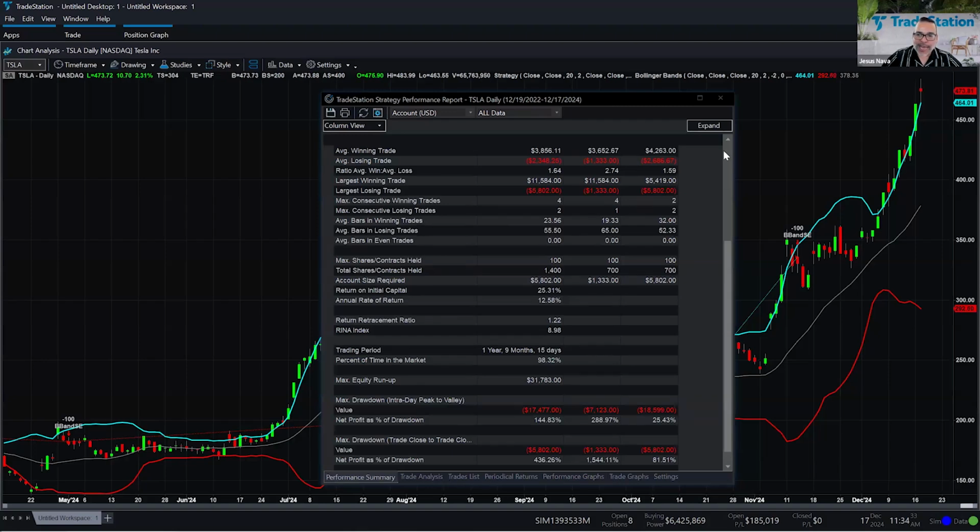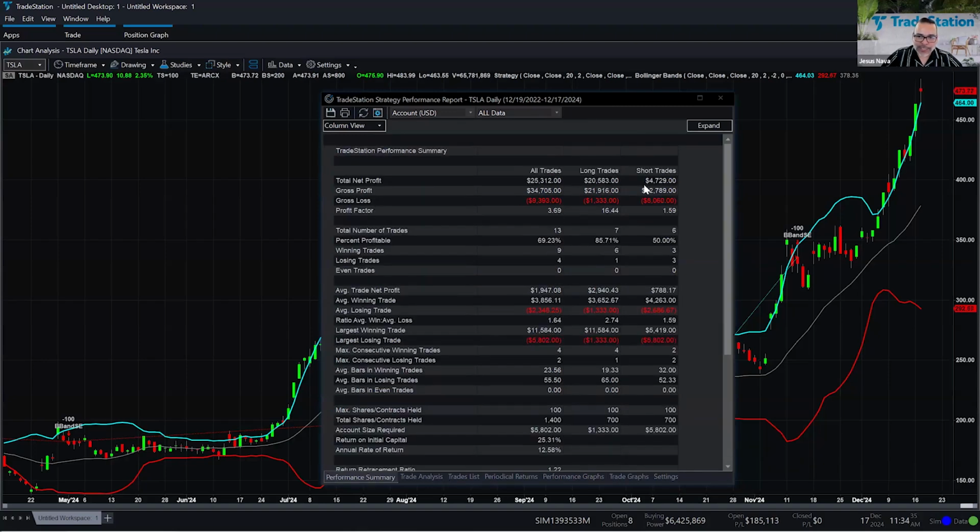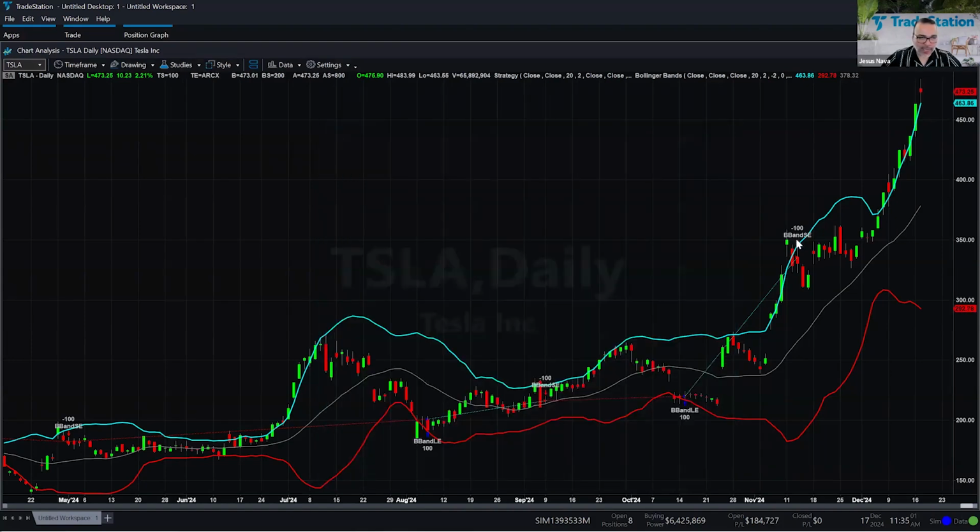We already established that my long trades are doing better than my short trades. And on a security like Tesla, which has been on an uptrend for a long period of time, it makes sense that the long trades do better. So I may want to shut off the short side. The short side doesn't seem to do as well as the long side. I can do something really quickly here on my strategy. I can leave it on.